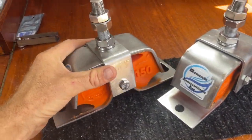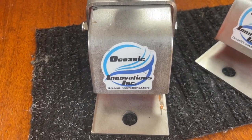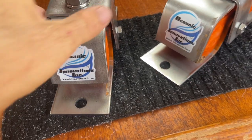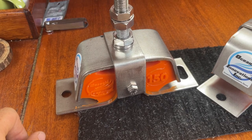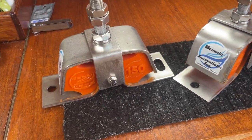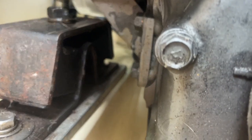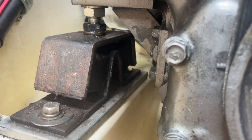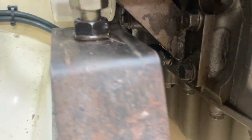These are the new mounts. They're pretty sweet. They're stainless steel. They're made by Oceanic Innovations. They also have these cool little roller bars, which will protect the engine in the case that the boat were to flip over or roll. Because when you think about it, the way these things work, here's my four new ones here, it's just rubber holding the entire engine to the boat, which is kind of insane to me.